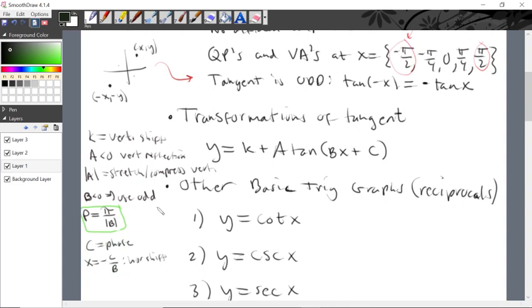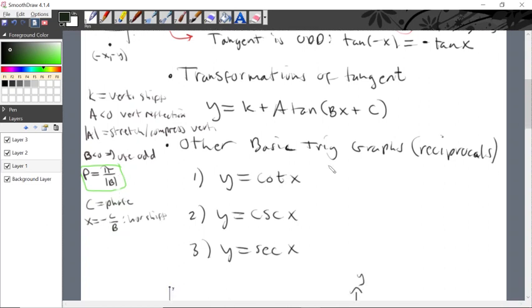Okay, so quite similar to what we've already done before. Just draw attention to how we find the period of a modulated tangent function. We're dividing pi by the magnitude of b instead of 2 pi. And we, in general, refer to the magnitude of a as a vertical stretch or a vertical compression of the graph, but we no longer refer to it as an amplitude because the tangent does not have a defined amplitude.